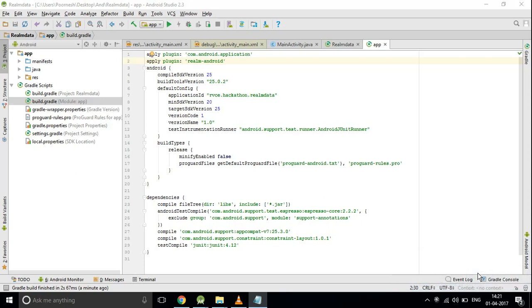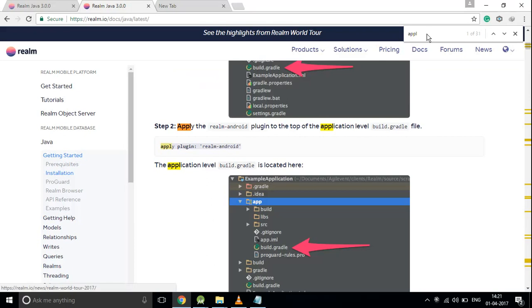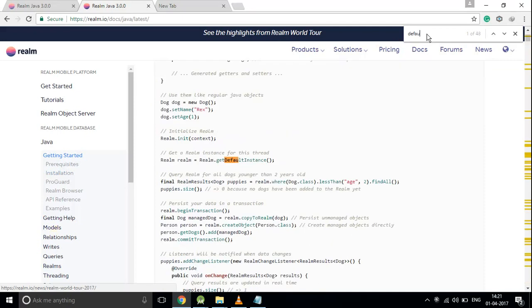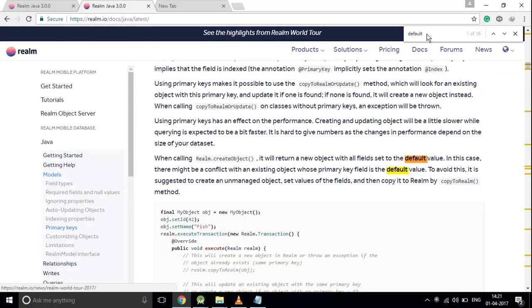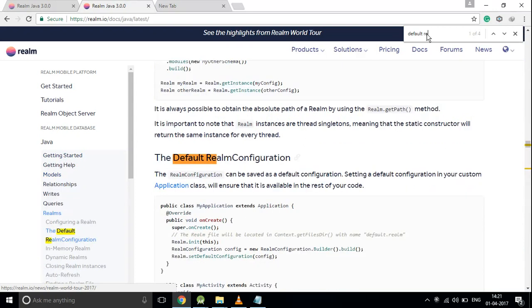So after initializing the Realm database, after the synchronization is done, the next step is you need a base application. For that, in the same site, after Control F, you can search for default Realm configuration.